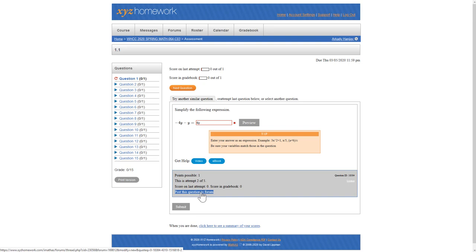The other piece that you have is post this question to the forum. If you click on this one, you're going to say, hey, anybody in the class, did you guys solve number 1.1, question 1? It's going to have the question itself underneath the email there, so it gets posted to the forum.